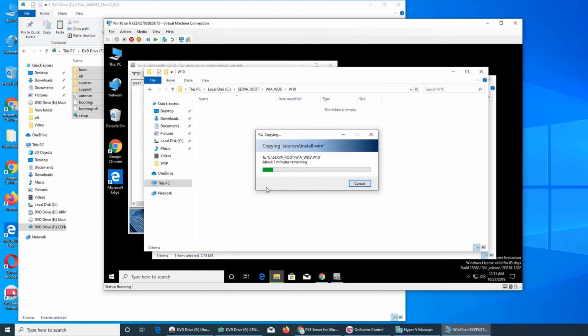And then I'm thinking, the laptop that I installed Ubuntu on, I want to boot it in PXE over the network and see if I can install an operating system onto that one. So Windows 10 is giving me 1 hour and 5 minutes remaining. That's a lot of time.